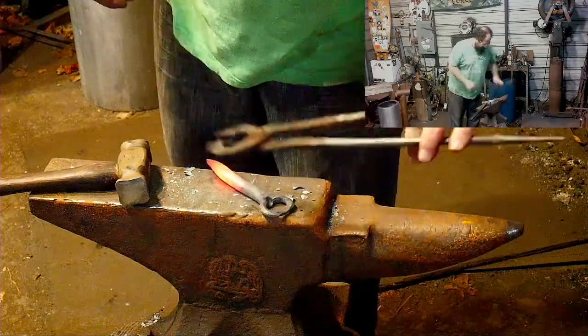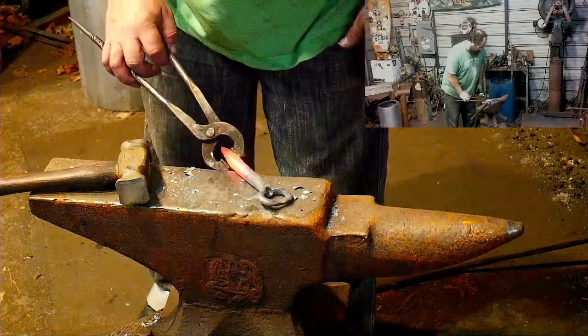I need to courtesy bend this bottle opener end out the way.